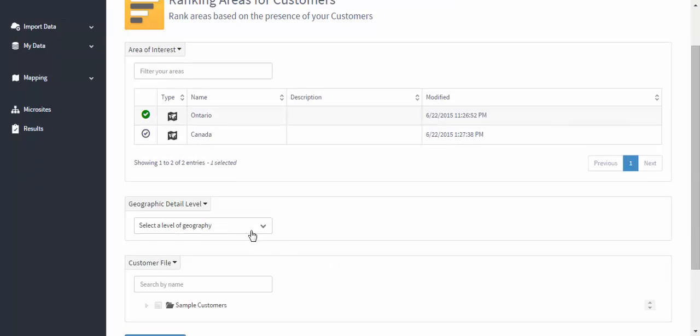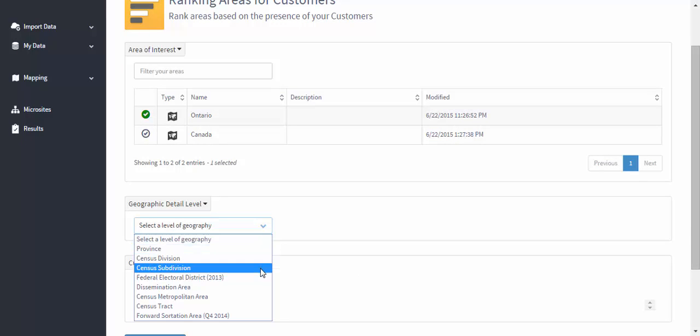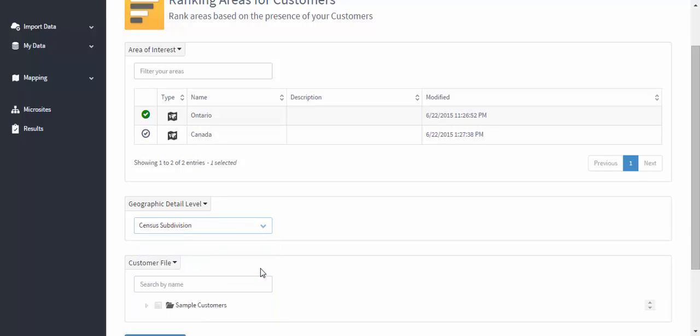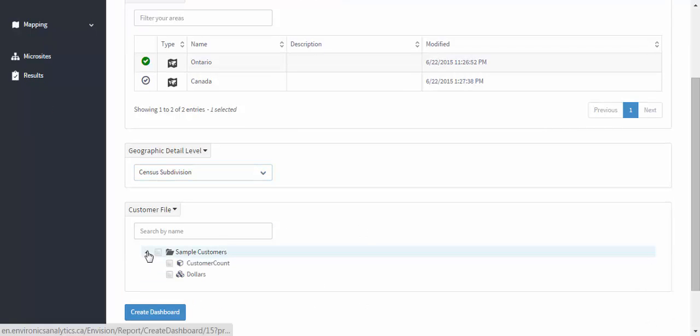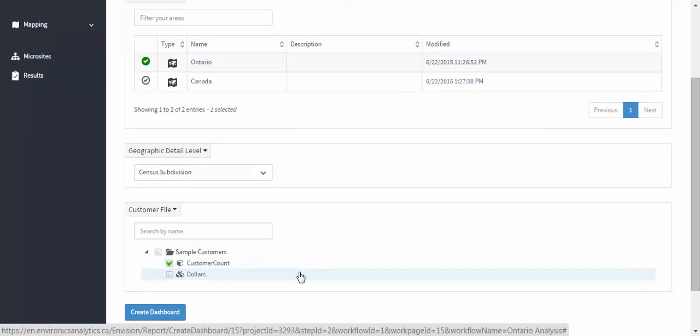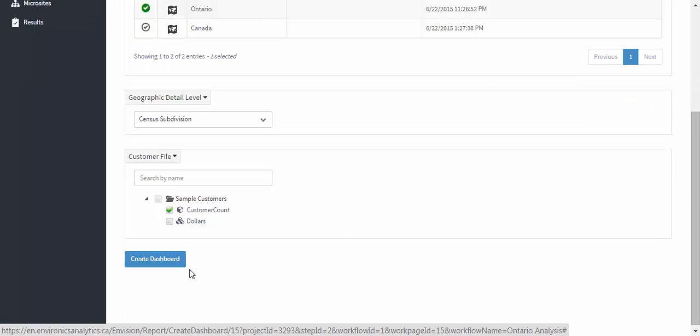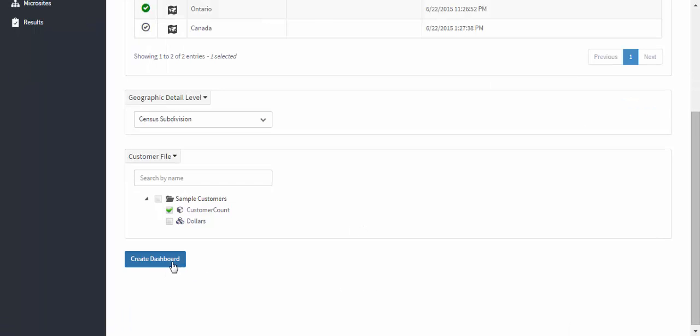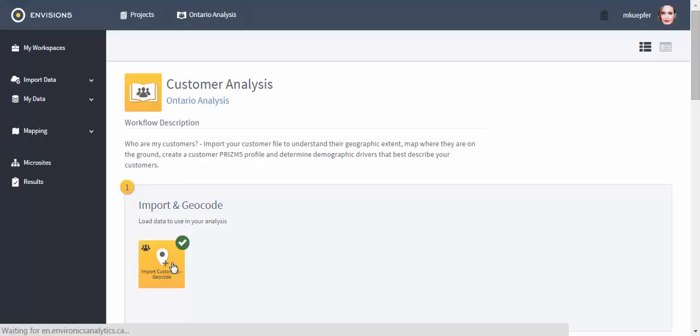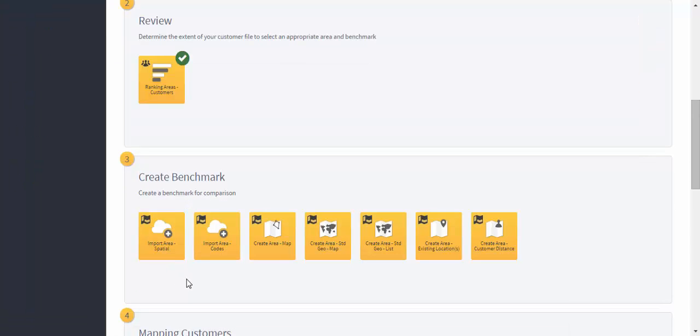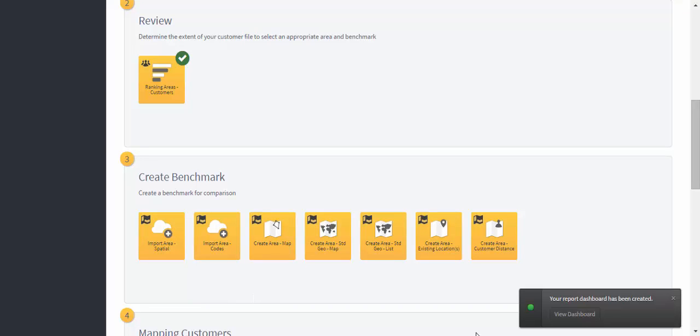I would like to see which cities have the highest concentration of my customer list. I will select census subdivisions, and I will select the customer list that I just recently imported. The dashboard will be ready momentarily.